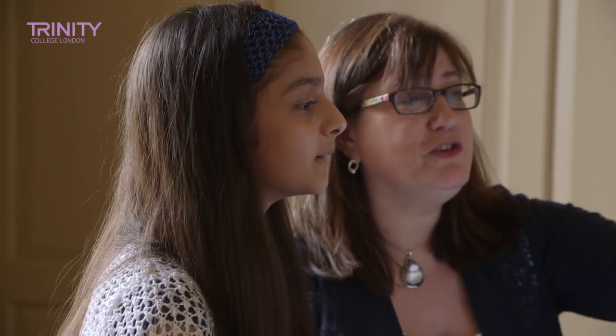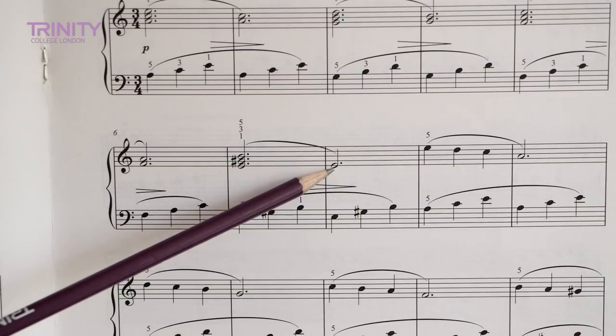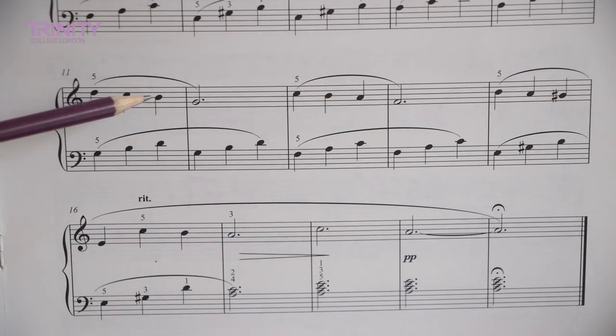Okay, so first could you tell me what the letter name of this note is? E. Thank you. And could you tell me how long one of these notes is? One beat. Thank you. And now could you tell me what this sign at the beginning of the line is? A treble clef. Thank you.